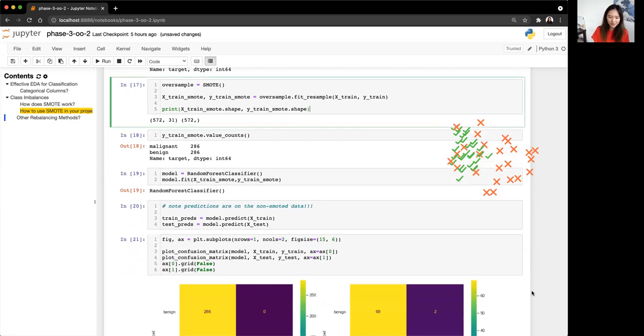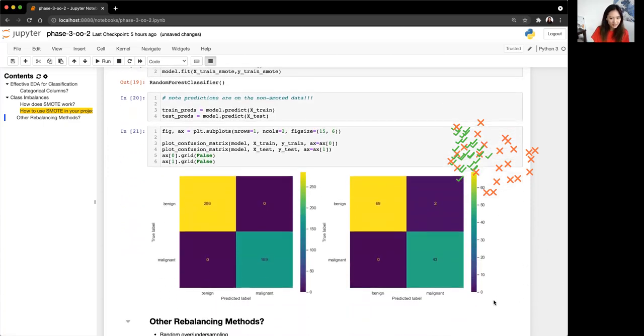Any questions about this? Okay. In terms of the process of SMOTE, I understand that it's a little bit conceptual, a little bit abstract. So any questions? And if the process is not right in your projects, it's not a big deal. I'll just mention it to you when we do our review.